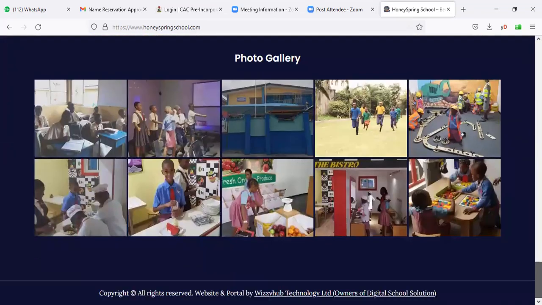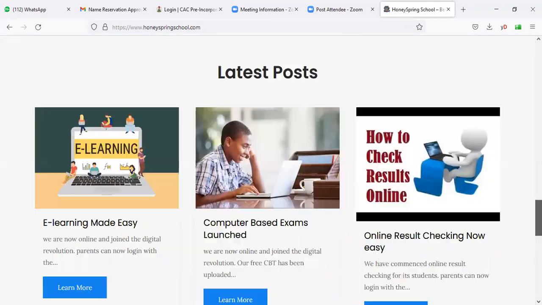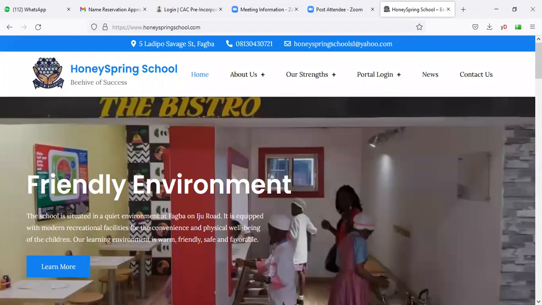Then we also have the gallery part. I'm going to teach you how to edit this website from top to bottom, so that anytime you feel like making changes, you have better pictures, or you notice typographical errors, you'll be able to change. I hope you can hear me very well. Yes, I can hear you very well.